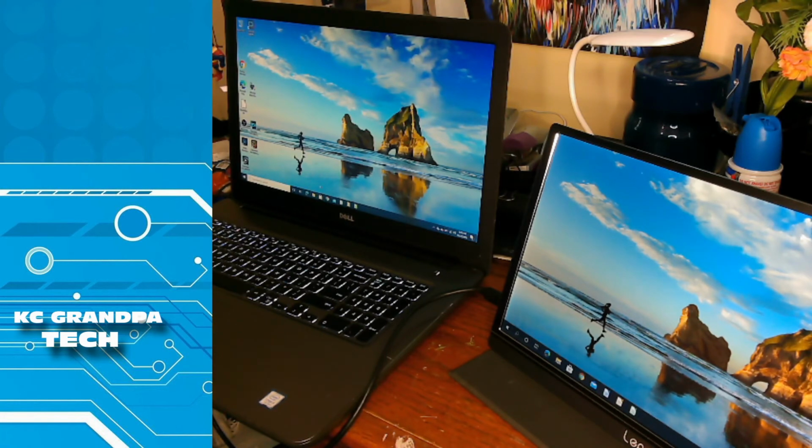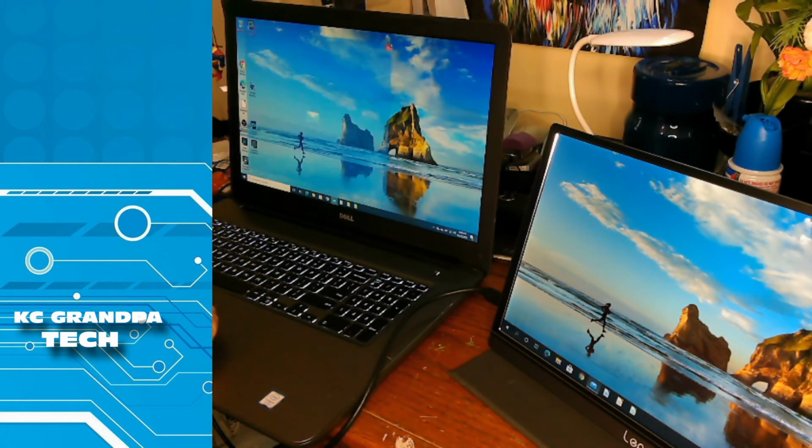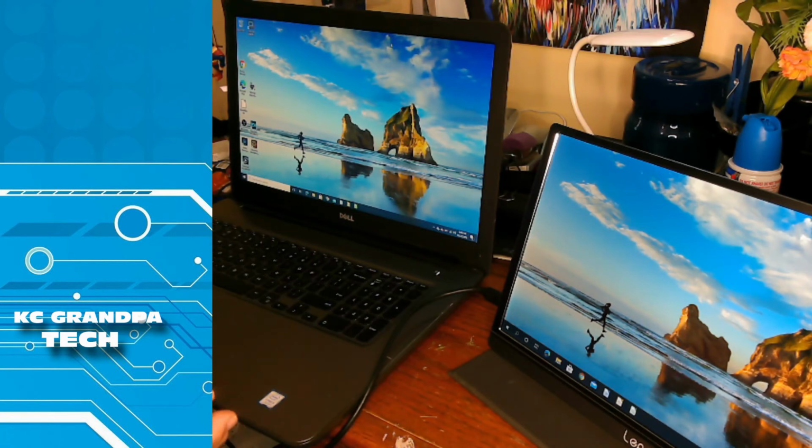For less than $125, if you need a second monitor while you're working, whether it be, in my case, a laptop or a tablet or your phone, or if you want to take your portable gaming system and plug it into a monitor, you really have everything you need here. Let me finish up here, and I will give my final thoughts.